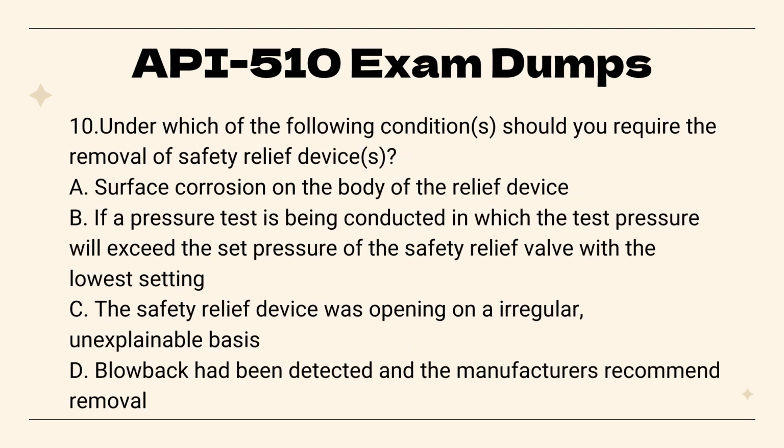10. Under which of the following conditions should you require the removal of safety relief devices? A. Surface corrosion on the body of the relief device. B. If a pressure test is being conducted in which the test pressure will exceed the set pressure of the safety relief valve with the lowest setting. C. The safety relief device was opening on an irregular, unexplainable basis. D. Blowback had been detected and the manufacturers recommend removal.